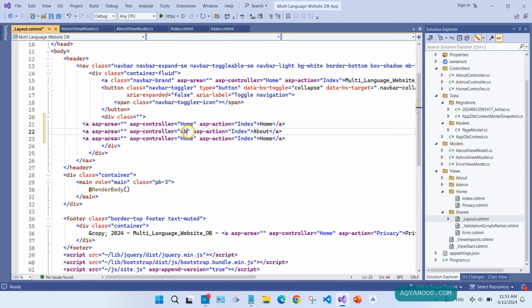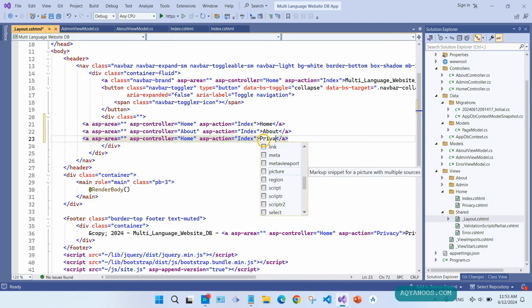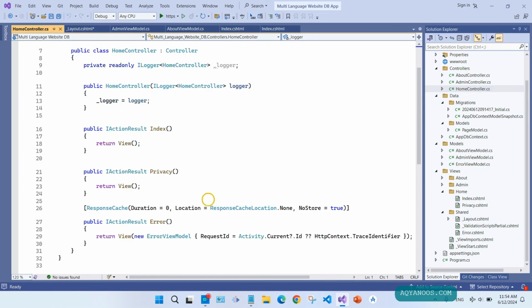So the controller is about, and this one is privacy. The action is privacy. Inside the home controller, so we have privacy.